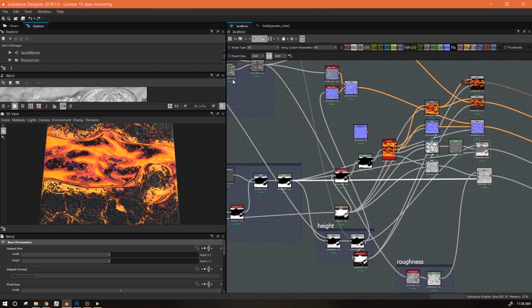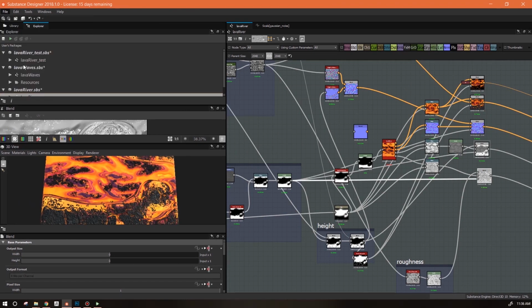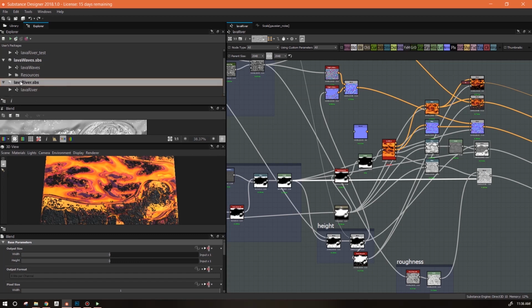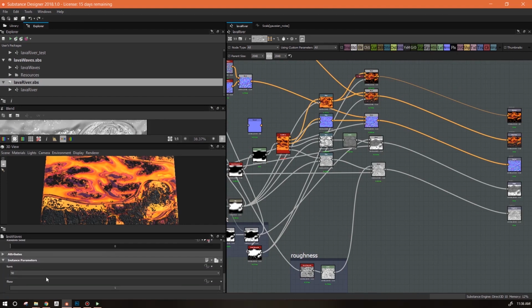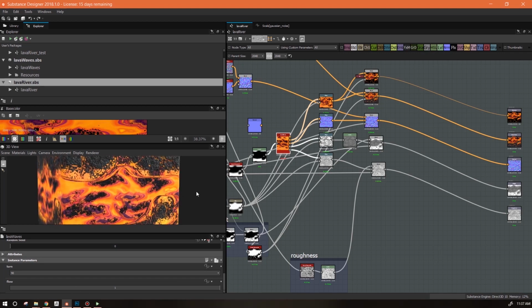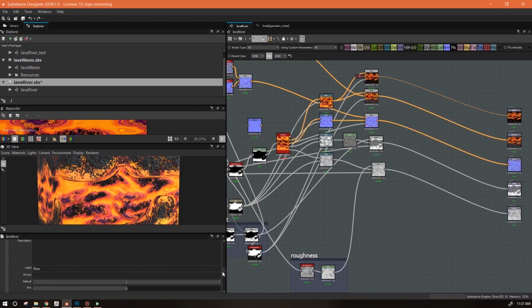Let's publish this out and see if it even works, because we haven't looked at it in a while. Save all of these and let's publish it out. Just realized a couple of things. We need to expose our flow. I'm going to leave the turn alone. I'm not going to expose the turn, but I do want to expose the flow speed, because we only want it running in this one direction. So this isn't something we're going to need in the final result, but I do want to have this exposed. It's already called what I want to call it, so I'm just going to go ahead and expose it. And it now appears in my input parameters.